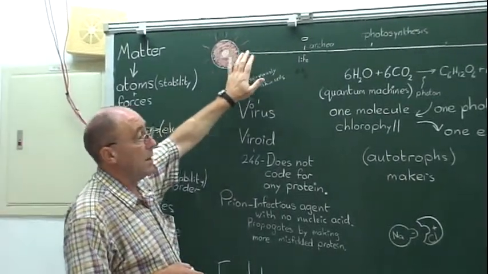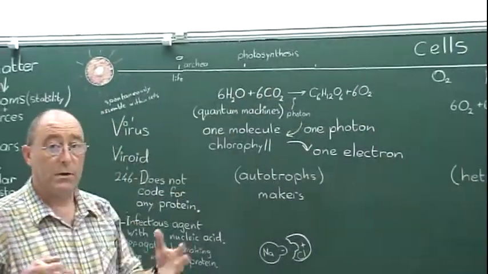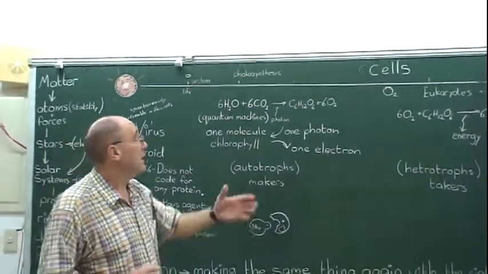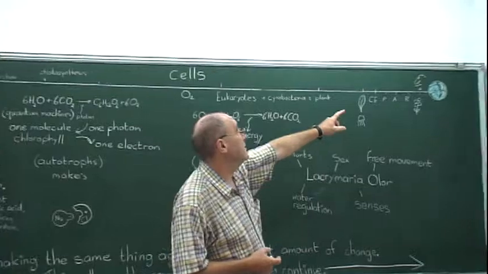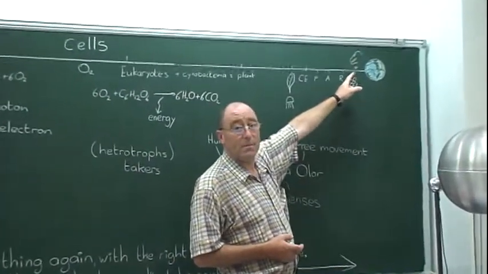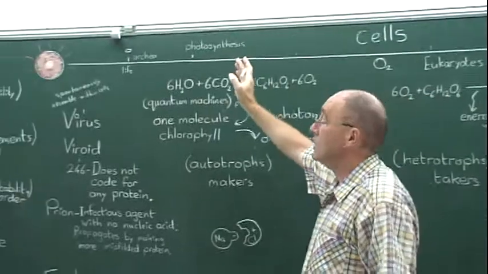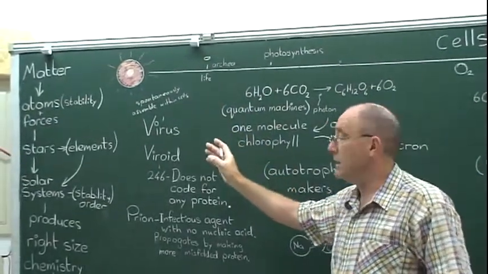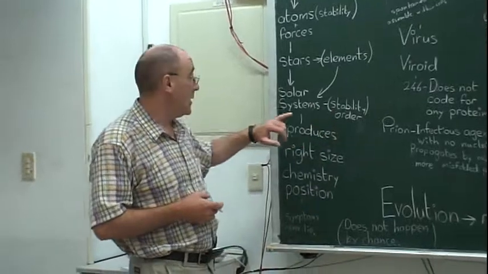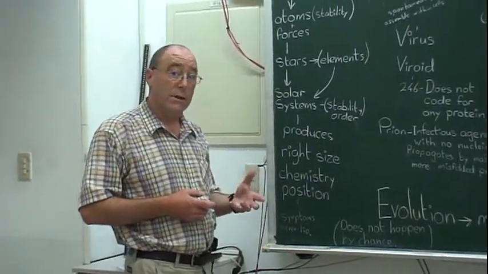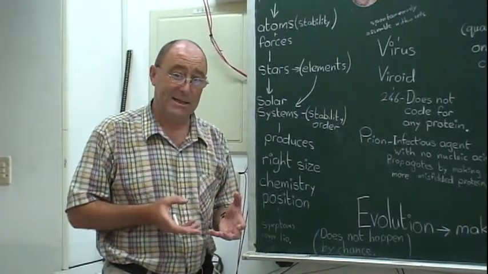Now I've drawn a timeline, and this is what's not shown in books because it's really difficult. If I look at the timeline here of life, evolution on the Earth, people imagine that it would be full of dinosaurs and all that sort of stuff, but just look where the dinosaurs are on the Earth. Right over here. That's where they are. So all this time on the Earth, this is when evolution is really taking place. And for that amount of time, simply not to have too much change, I need the stability which the solar system has given me just using gravity and the Higgs field and nothing else. Now, this is the story of spontaneous self-assembly.